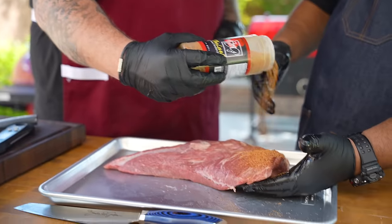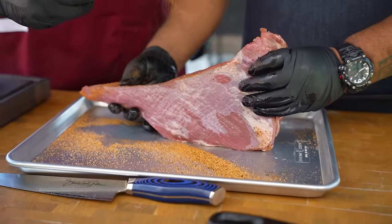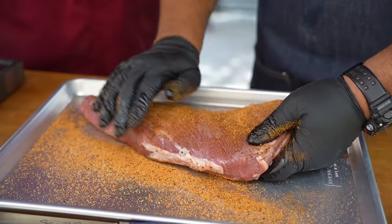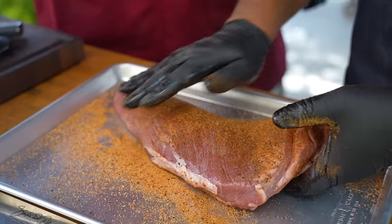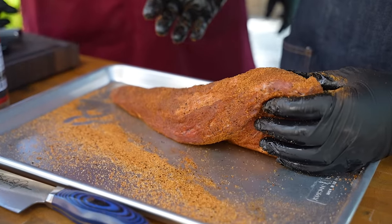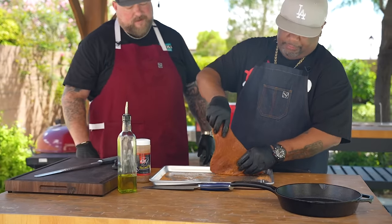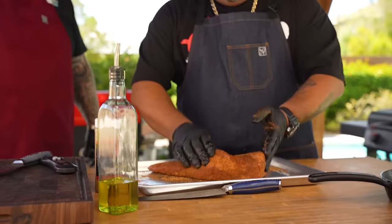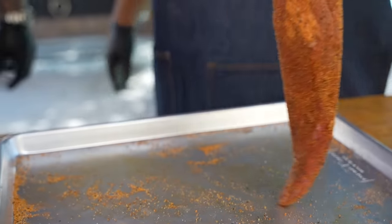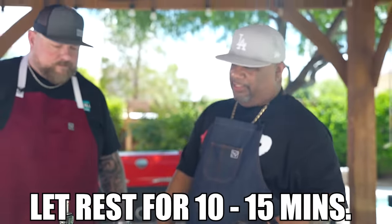For the seasoning, we're going to use the Level Up B-Side. This right here is for heavier meats — look at that color and coating. Give it a flip, pat it down — don't rub it, you got to pat it down. That pepper on that beef with the mesquite — stop it. I put a tray right here to catch any residual from the edges. Don't be a rookie — season the edges, season it all the way around. When you're done it should look like that. That's a nice piece of beef right there. Let that set for about 10 minutes, then we'll get it on the grill.